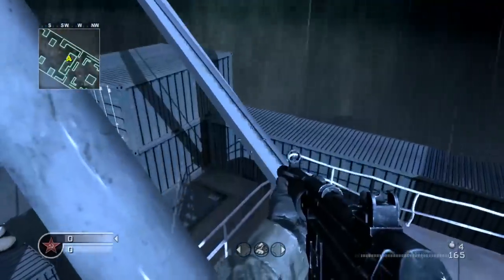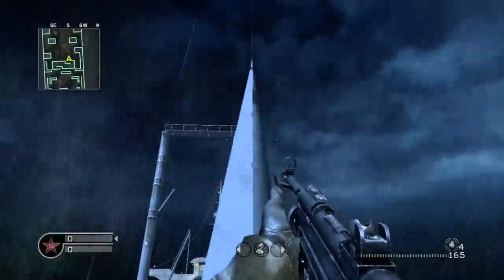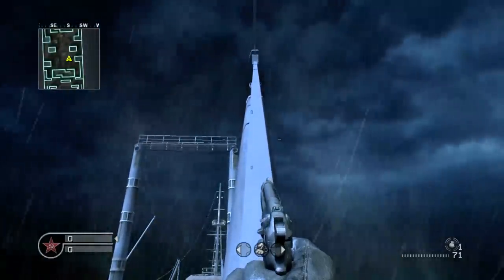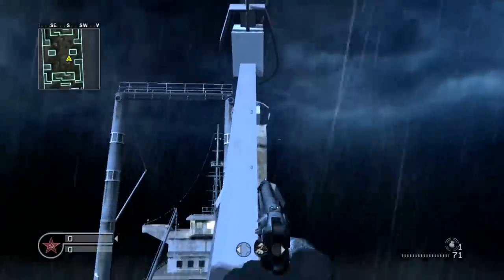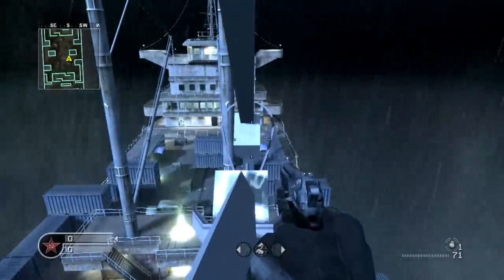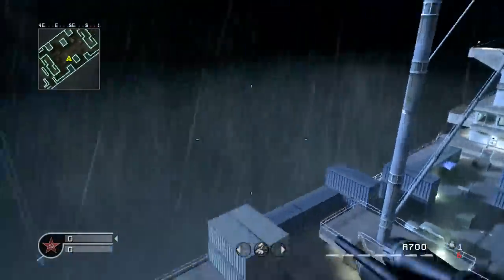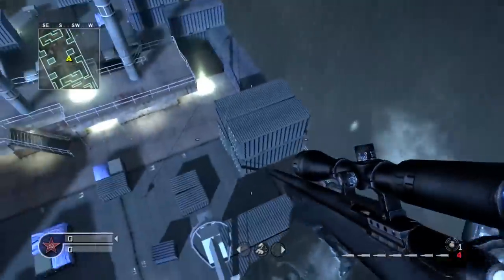There we go. Got back up here. Can we not fall off this time? We'll slowly but surely make our way to the top. Why am I an idiot? Slowly but surely. And we made the top! Yeah! I knew you could get all the way up here, but for some reason I kept falling off.